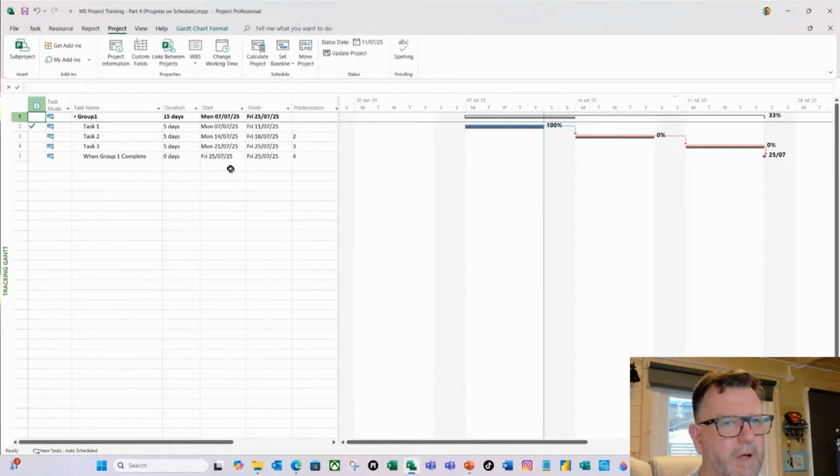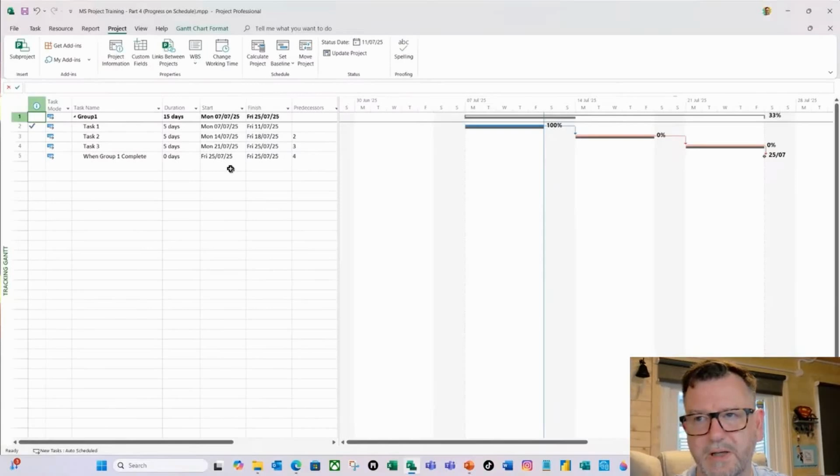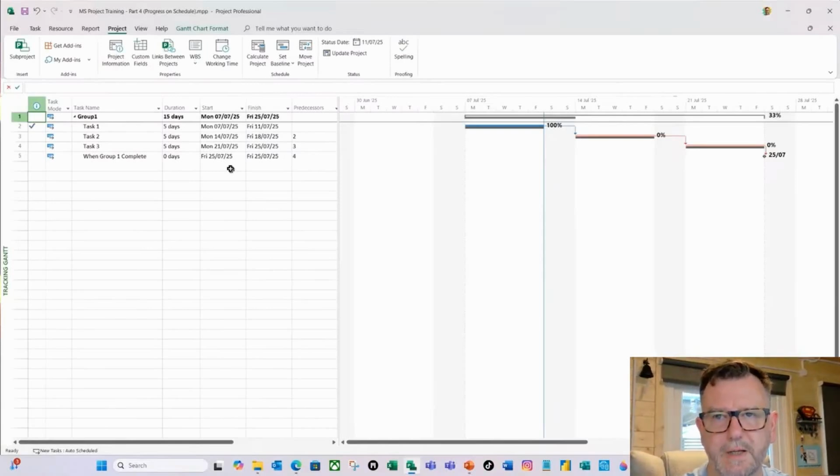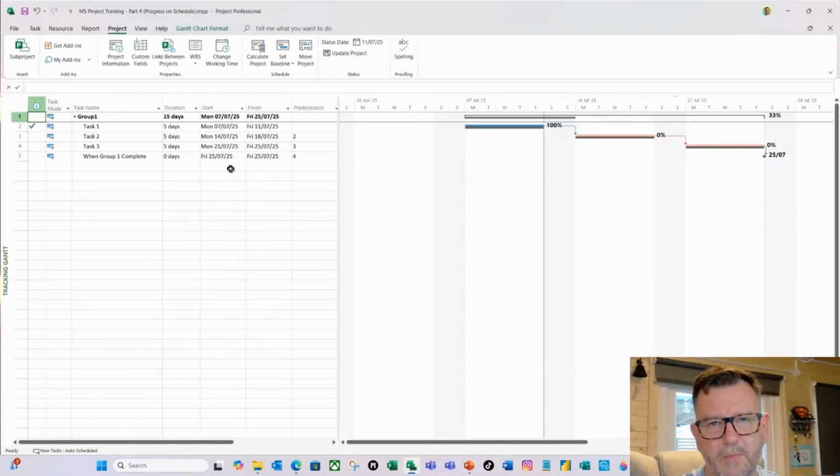Now, if you've got a lot of tasks, you can use the filters in here as well. But it's that easy. Just tell Project, if your team have said everything's on schedule in your team progress meeting, then just tell Project to do that for you. Don't go through each task. You know, they'll insert a work column, they'll have a percentage work complete, and they'll go through it finitely. I think that's a waste of your time. Just let Project do the work and only micromanage those problematic tasks.